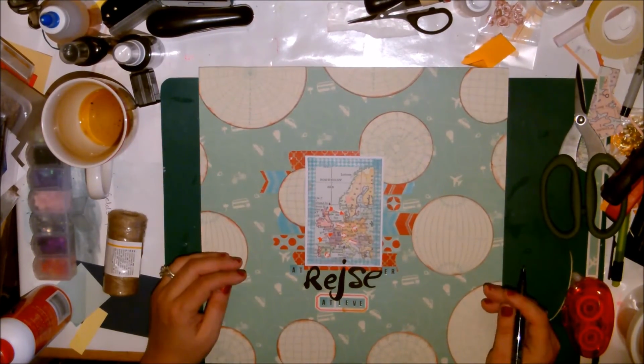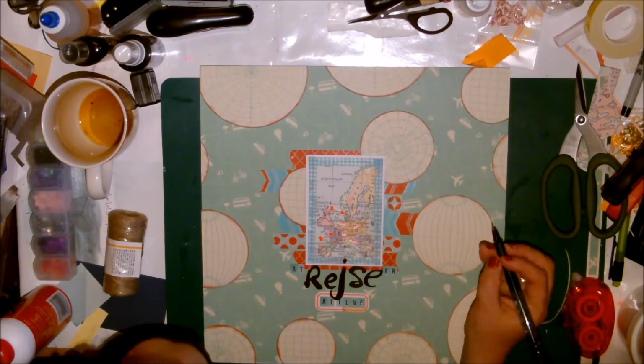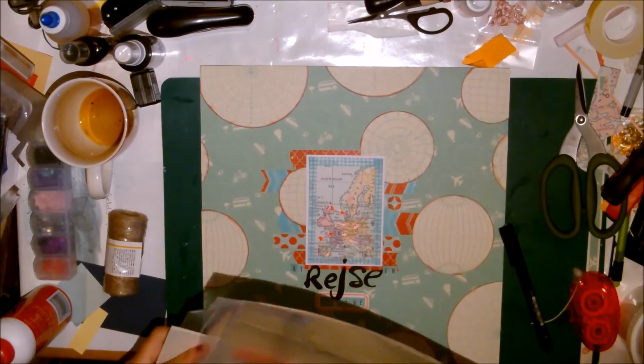Yeah, I'm wondering if I'm going to write here, but no, I'm going to leave it, and then I'm going to show you some close-ups of the layout.